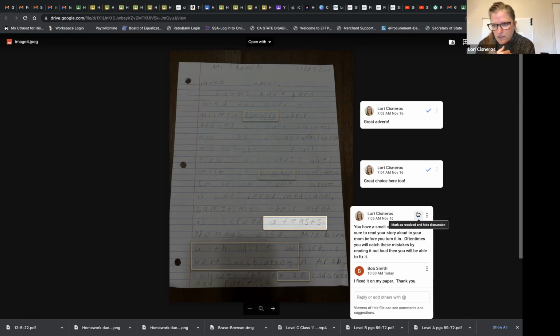Does that make sense to you guys? Okay, good. And if you get to your homework and you can't find those notes, please message me, or have your mom message me on Remind, because this is super important. Once you figure out how to do this, you can go back all the way to August and see that I've been making these notes on your papers since August, September, October, November. It makes me sick inside to think that nobody's seen my notes. So you don't have to go all the way back, but you can if you want. But specifically this week, look for these notes. This is a big part of your class, to find my notes and see what I'm suggesting.